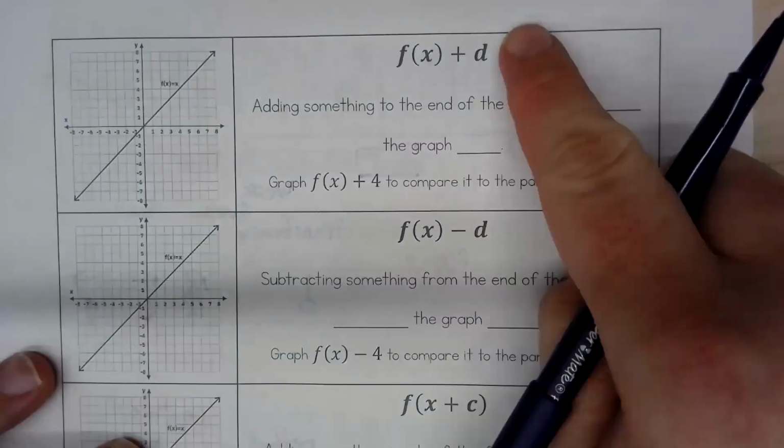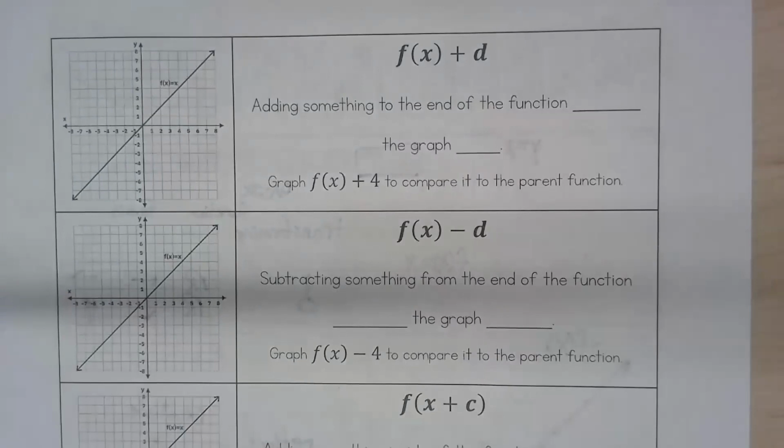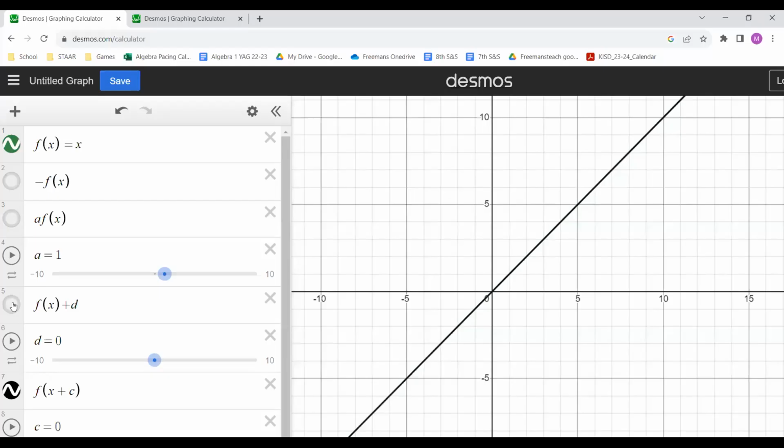Well, I can add or subtract numbers out here on the outside. Let's go back to our Desmos and see what happens when I add or subtract a number on the outside. If I make this +3, it shifted our whole line up 3 units. Because this looks like the y-intercept out here, right? Every point on my graph has now been shifted up 3 units. So when I add, it shifts our graph up 3.